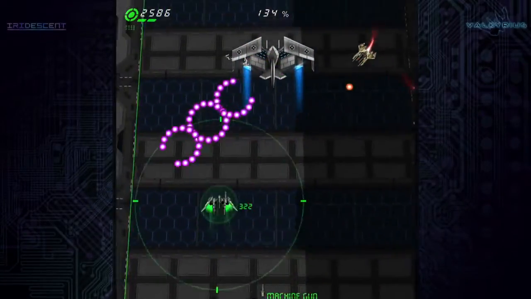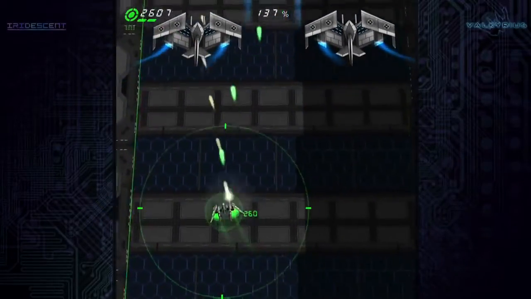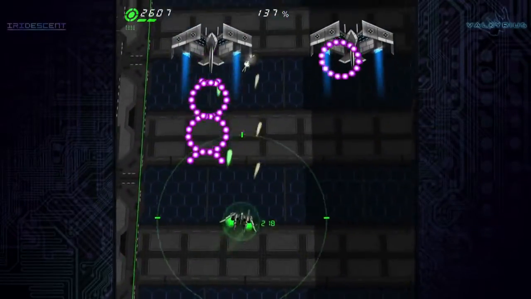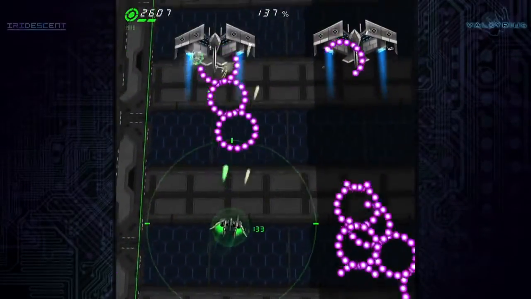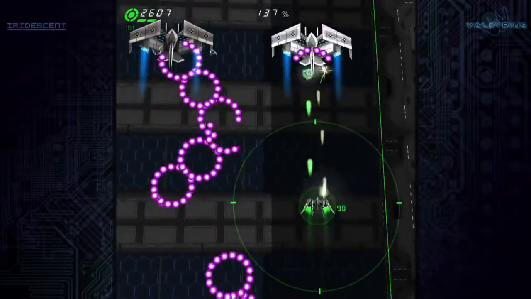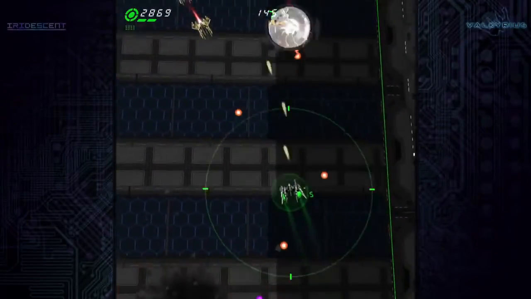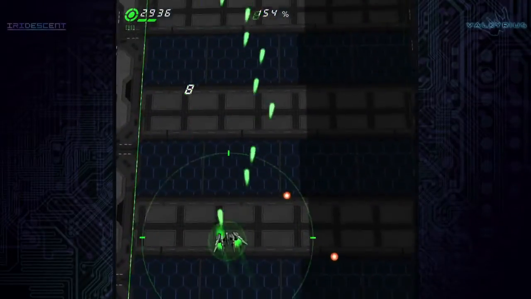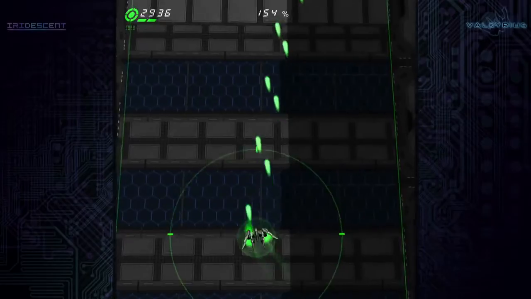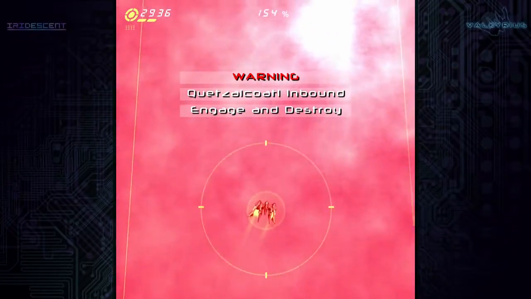In addition to that, we have, of course, the guns on both the left and the right side of the ship. And as we progress through the game defeating enemies, you might notice that there are some power-ups that they drop. We can pick up these power-ups and use them.